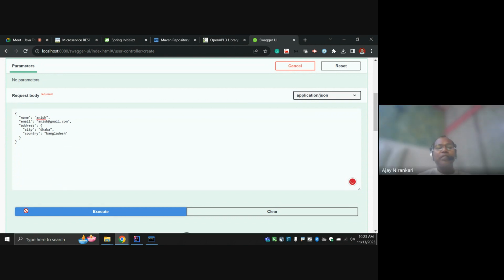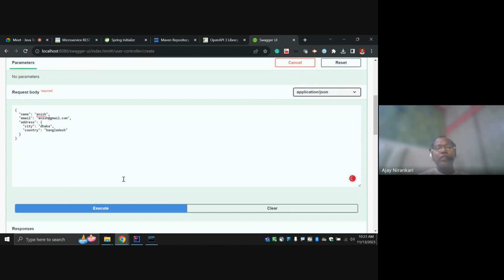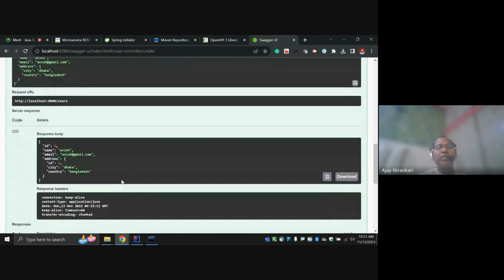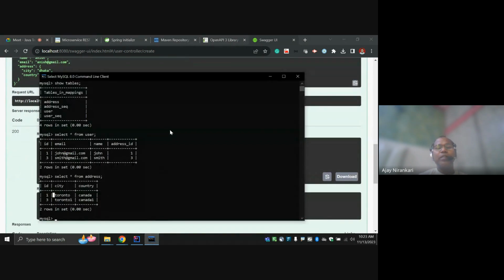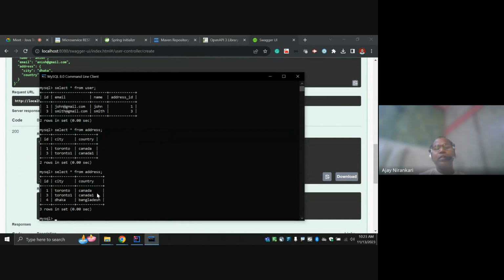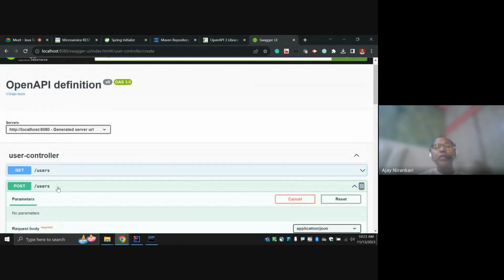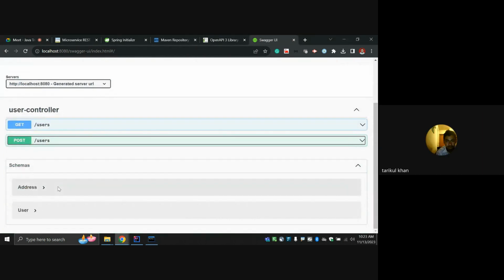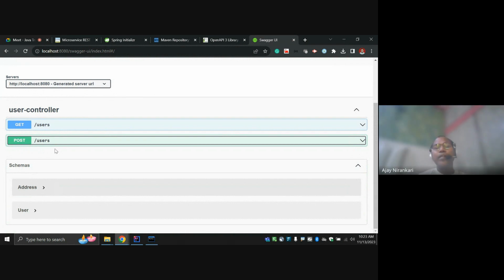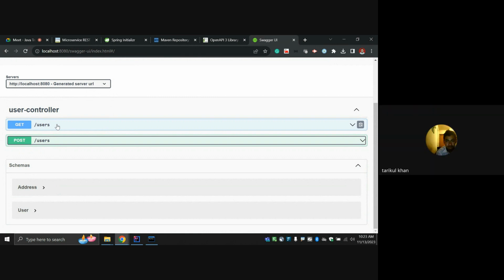Just test, and notice it's done. Check the database, and notice one new address created, automatically. I'm not creating any address REST endpoint and I'm not saving any address. I'm just saving the user, because in the user I have a relationship with the address.